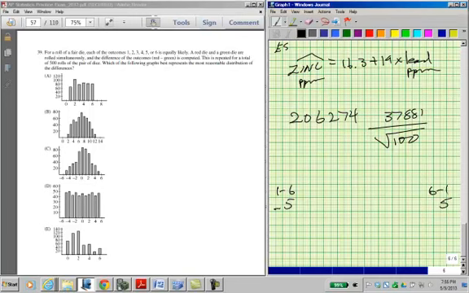Now, how many ways are there to get a 0? You can do 6 minus 6, 5 minus 5, 4 minus 4, 3 minus 3, 2 minus 2, 1 minus 1. So there are 6 ways to get a 0, and only one way to get each extreme. So right away, your distribution is going to be mound-shaped. A doesn't have any negatives, B doesn't have any negatives, E doesn't have any negatives, D is uniform, so that's out. So the only possible answer is C, and C is the right answer for 39.